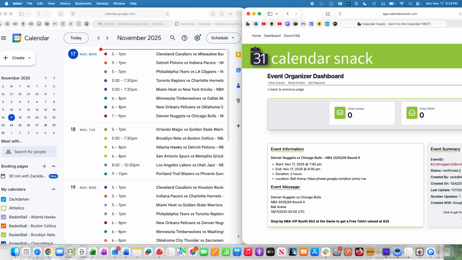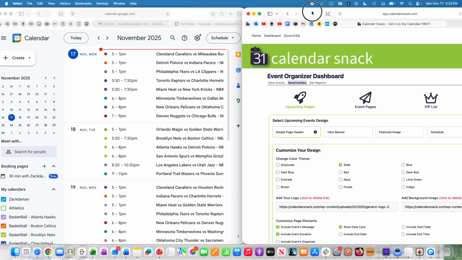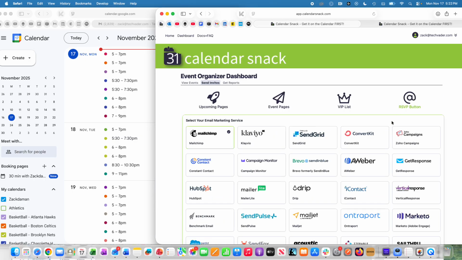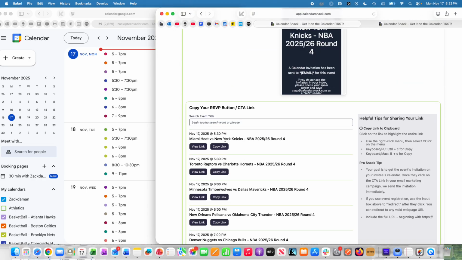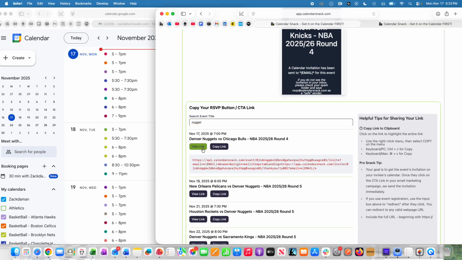The importance is if I wanted to send an invite and use a button, something like MailChimp, as I scroll through it, you'll see that my data here is in this map here, and I can go to basically all the Nuggets data here. Nuggets games loaded. The first one that comes up here is view the link. And if I view the link, that's the copy data for this link.